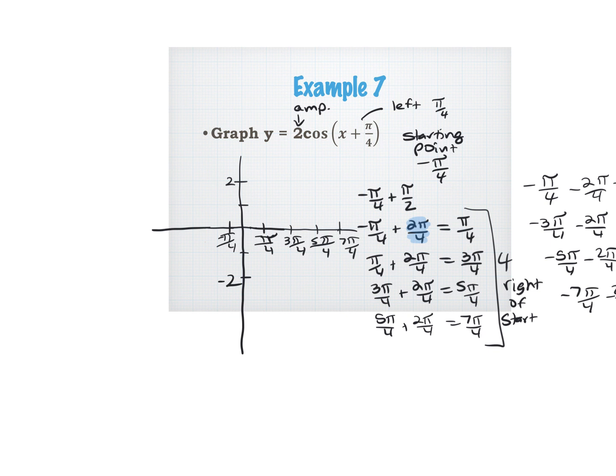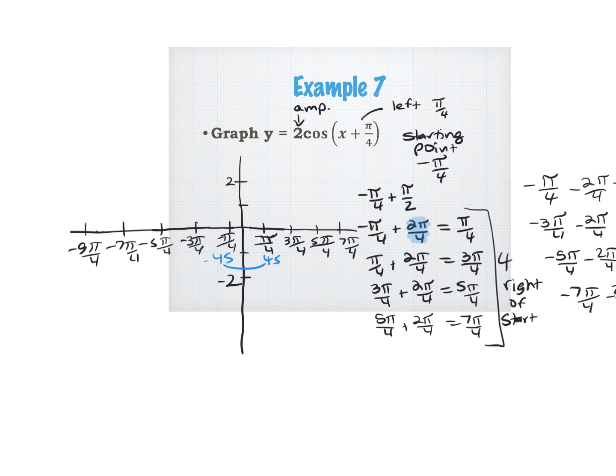And remember, pi over 4 is 45. So if you think about this, this is negative 45, positive 45. So the distance in between there is 90. And then the same thing on the other ones. All right, so now let me keep going here. And then now I have negative 3 pi over 4, negative 5 pi over 4, negative 7 pi over 4, and then finally negative 9 pi over 4.